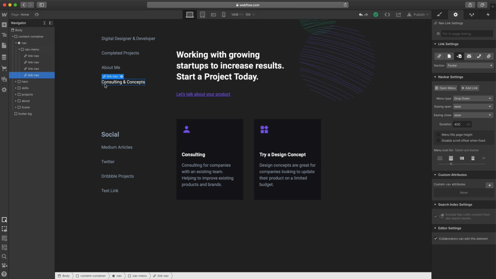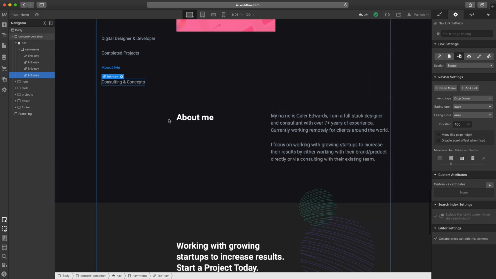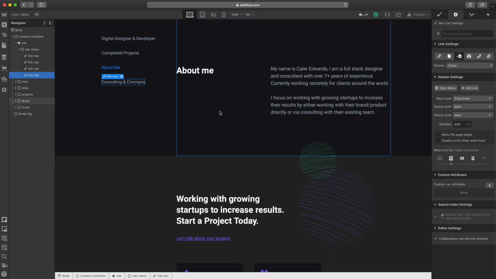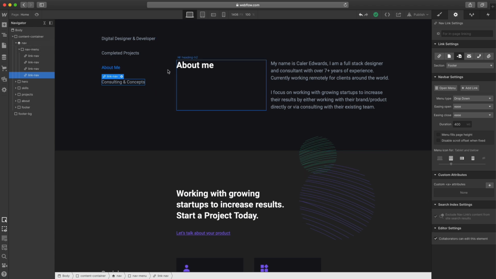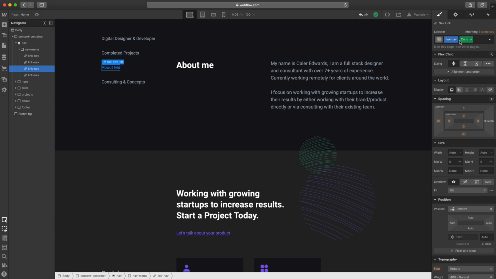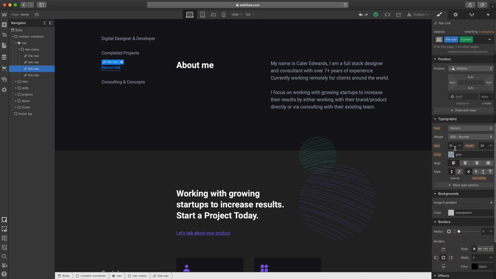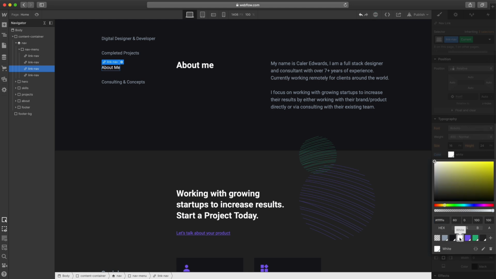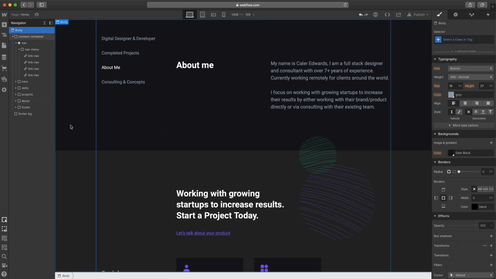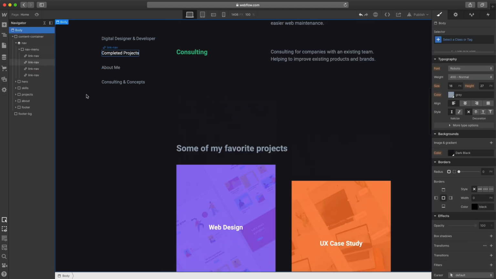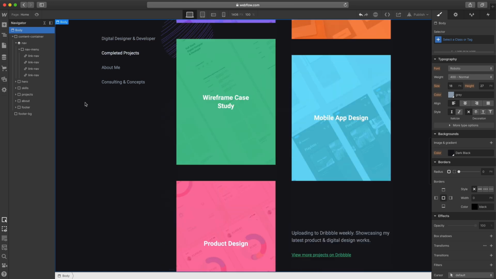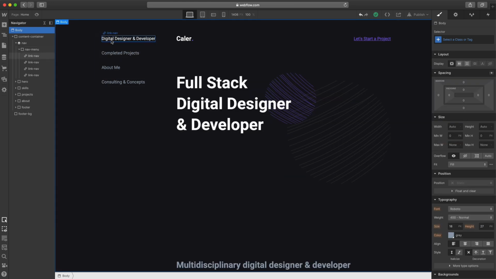Now you'll notice that we have this blue text coming up as we enter each of the corresponding sections. So all we have to do to remove that or change it is make sure that it's showing up here. We'll select that link, and then here in the styles, we'll see the current tag. For current, we're just going to overwrite that to a white text color, which automatically updates the rest of these. So you'll see them change to white as we go into each one of those sections. So now we have these links set up.